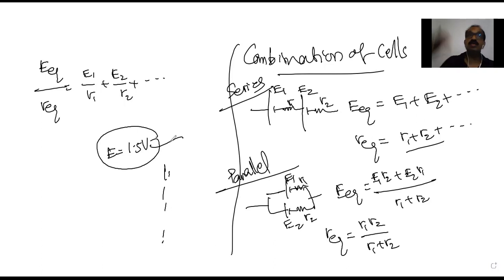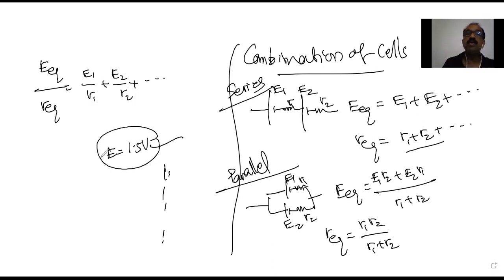But there are two advantages in parallel combination. One is that the time duration for which it can deliver current to the external circuit will be long. If you are going to use a device continuously for a long time, you can use a parallel combination of cells. Also, if the cells have appreciable internal resistances, by connecting the cells in parallel, the overall internal resistance will be reduced, like a parallel combination of resistances. So if we can reduce the overall internal resistance, the current will become significant. If cells have a considerable internal resistance, you can think of connecting them in parallel. Otherwise, you will not get sufficient current if they are connected in series.